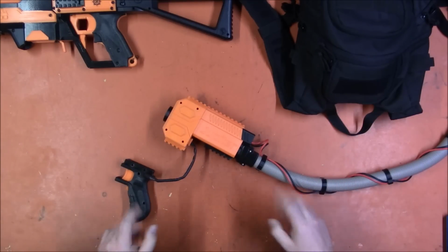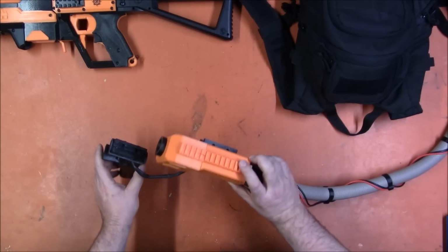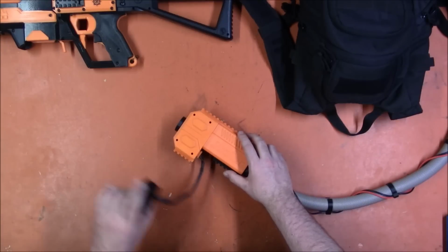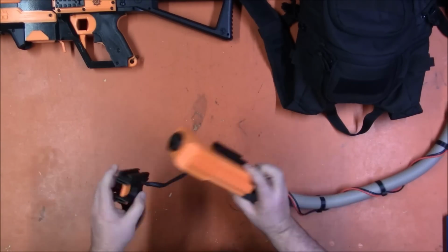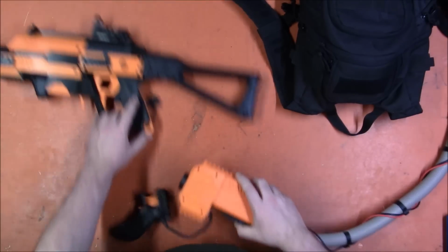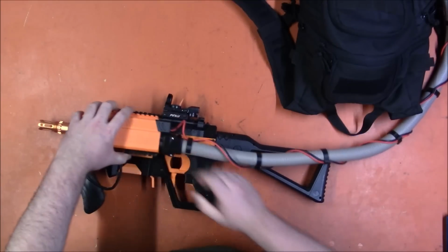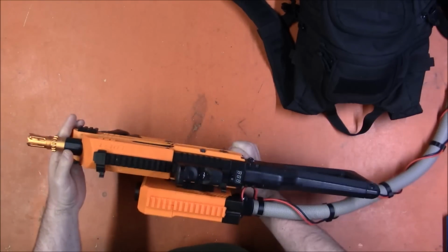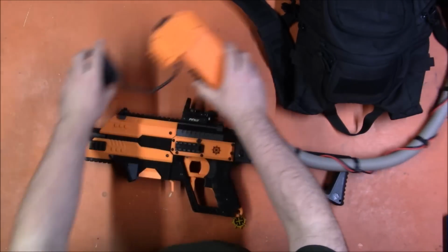But what I came up with was a way to make my broken Jupiter modular. So I extended the wires so that I had a little bit more, the grip could be a little bit further away, and then I added some strategic reverse rail to the top of the grip and to the side of the blaster, and that's what allows me to just rail attach it. Simply slot it onto the rail there, slot it onto the rail here, and voila, rail-mounted proton pack controlled by the foregrip. Really quite fantastic.